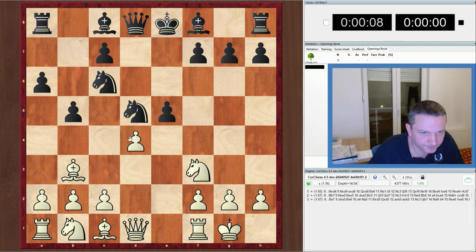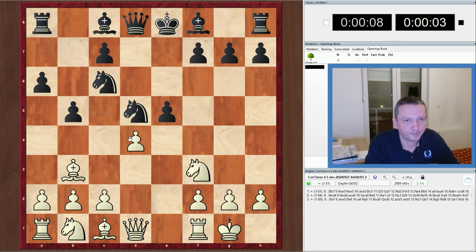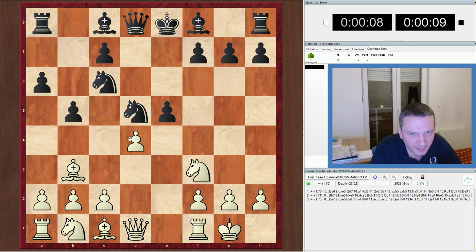If black retakes with the knight, we can play d4. We can play d4, and now everything seems fine, but we have a better position here. At least we castled, and black's king is still in the center, and we need to play actively, and we can achieve a winning position easily here if we play actively here.